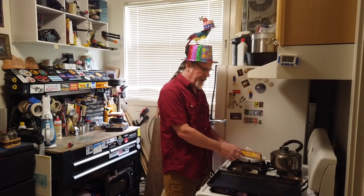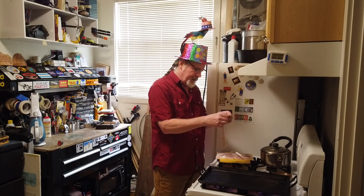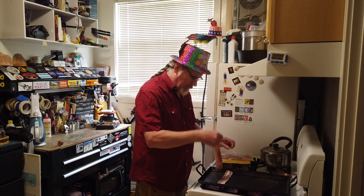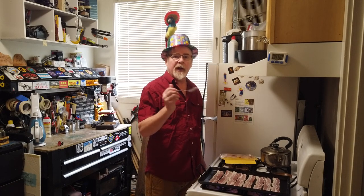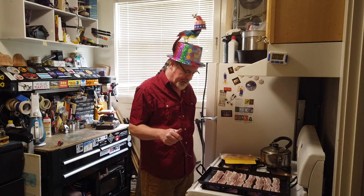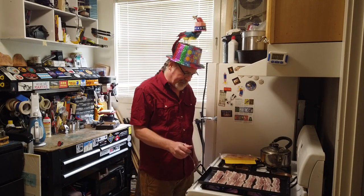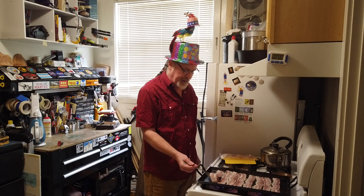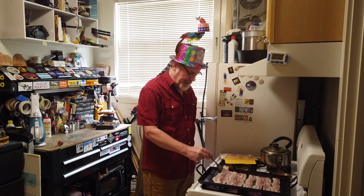The next thing we're going to want to get going is the bacon. I've got this griddle heating up at high temperature and I'm going to go ahead and lay some bacon right on there. Of course, we want to make sure we've got plenty of bacon — you never want to short anybody on bacon. We've got the bacon cooking on high right now, but in a little bit we're going to want to turn it down, probably after the first flip. It looks like it's getting close to that first flip, so I'm going to go ahead and flip it. The secret of cooking bacon is to keep flipping it — I'm going to keep a close eye on that bacon.